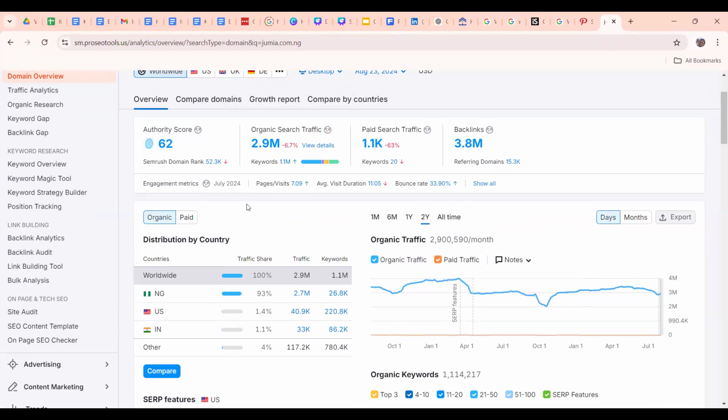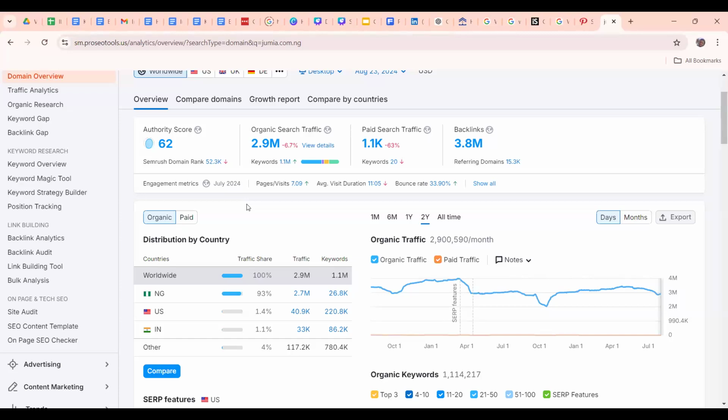Your mobile friendliness is okay. You have good content. Like people, your bounce rate is low. When we say bounce rate, meaning people do not come to your website and leave immediately, right? People come to your website, they stay, and then they get information before they leave. They don't just come and leave.